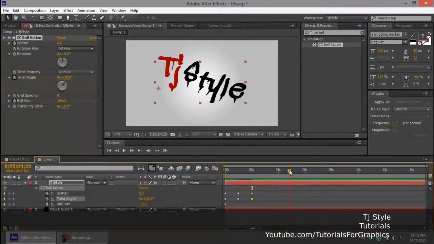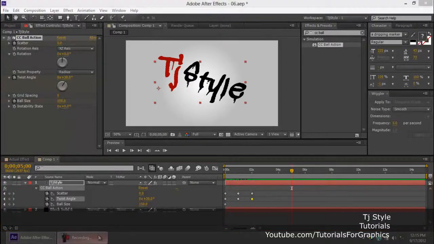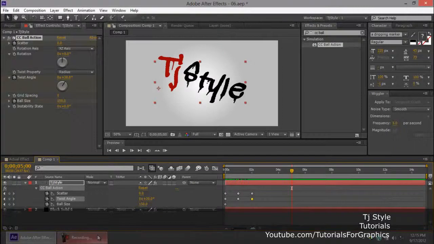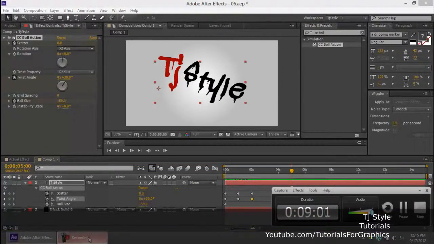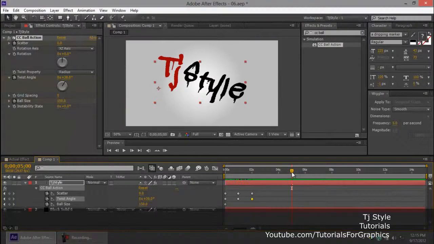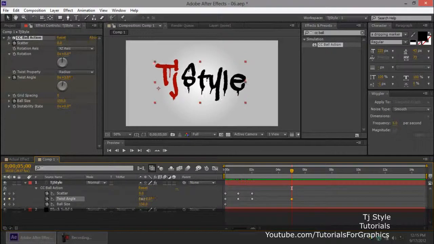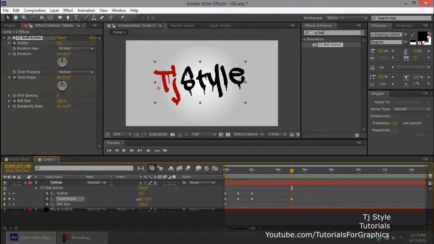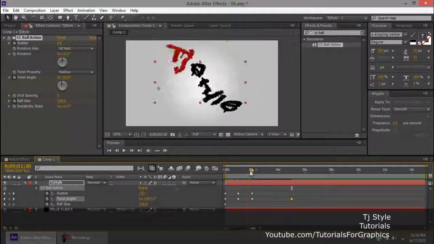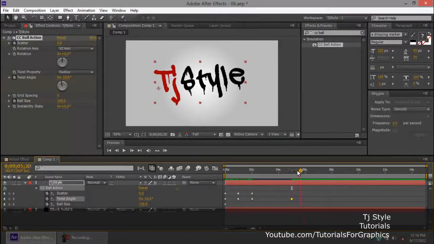And what I always like to do, and what I feel most beginners don't do when they are creating intros for their projects, is that they don't give their viewers enough time to read the text. So that is one thing that you should always remember. And the twist angle, guys, now we're going to bring it down to somewhere like a -2 or -7, or say -10. I think that should do it, -10. Okay, check it out. So whoosh, it goes like this, and it goes like that.